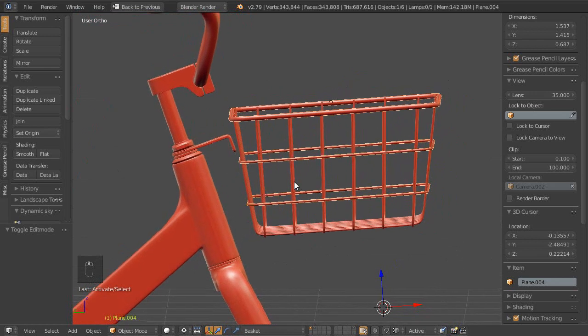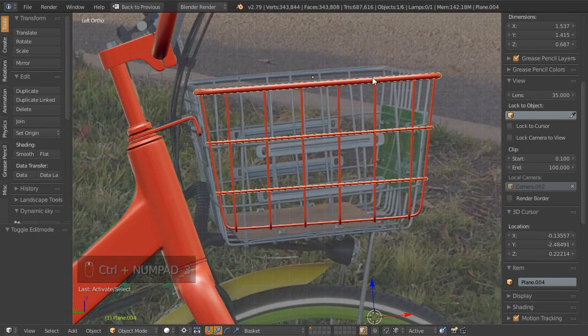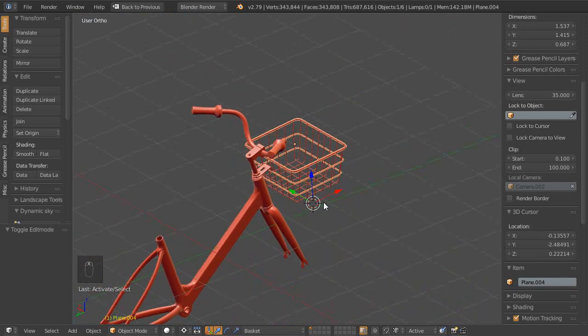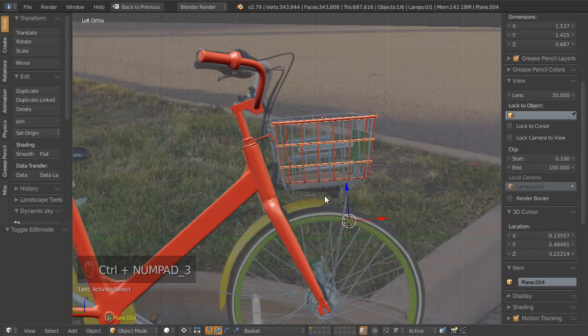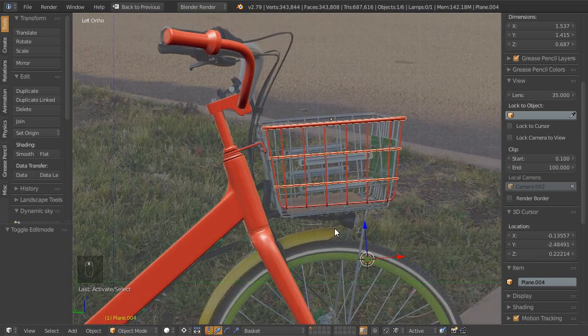But it's, at least for me, it was longer than I would have liked, because the basket itself is not a perfect shape, and so I am trying somehow to make it look like the basket that's part of that bicycle. It looks huge right now when you look at it in the frame, but ultimately it's the details that are going to make it look like the bicycle that I'm trying to copy.